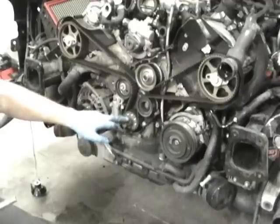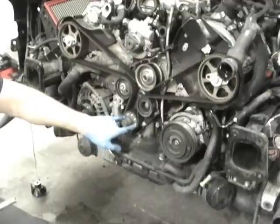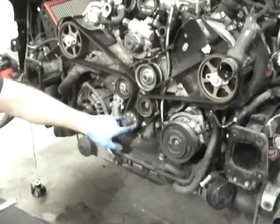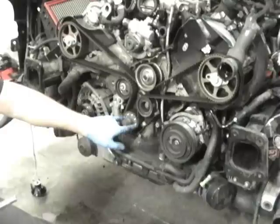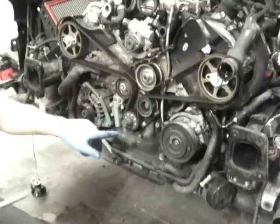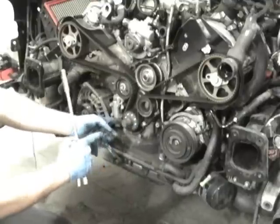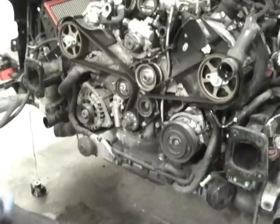But what you would do is undo that, and then you'd get some longer bolts. This is an 8mm by 1.25 thread. And you'd basically use a steering wheel puller. If you don't know what a steering wheel puller is, go down to your hardware store, or actually your car parts store or your tool guy like Mac, Snap-on, or Matco, and check out a steering wheel puller. What it does is it bolts down with two bolts, and you have one pushing in the center. I'll try to set mine up later and show you how it would look if you were trying to change it.